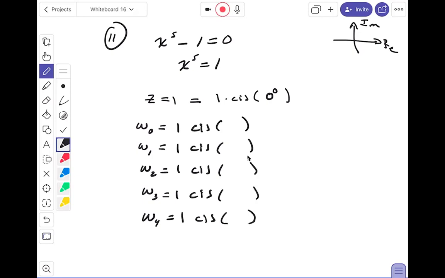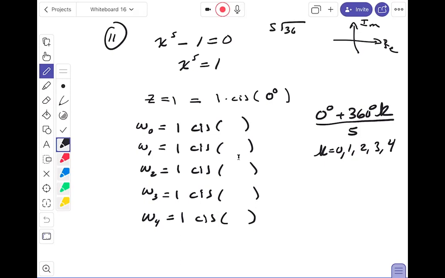All right, let's go for the angle. Okay, so it's going to be 0 degrees plus 360 degrees K over 5, where K is 0, 1, 2, 3, 4. Doesn't look that bad. So I'm going to do 5 into 360 first. And that's going to go 7 times, right? 35. This is deja vu, isn't it? 72 degrees. So it's really 72 degrees K.